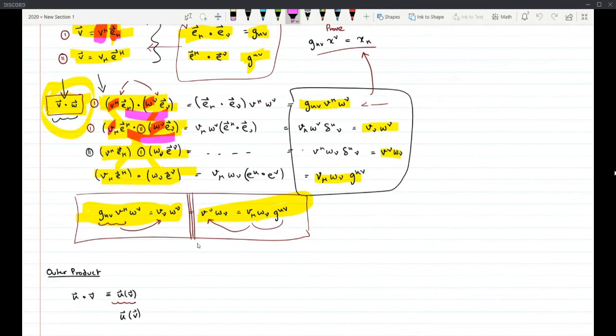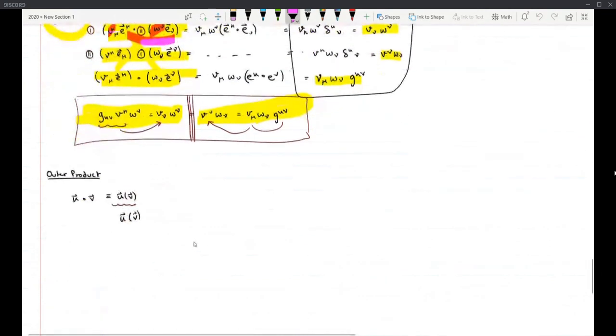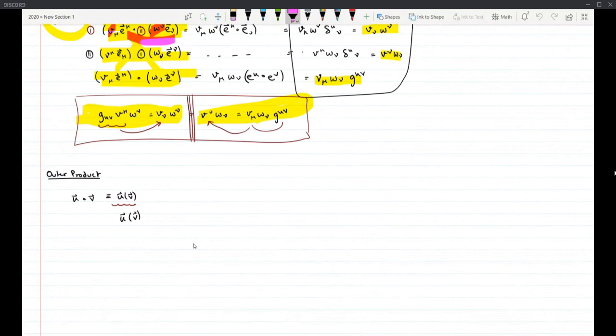Okay, good. Now we get to the outer product. And the outer product, before I do it, I'm just going to tell you a notation that's often used in literature and textbooks, which makes sense through analysis. Okay, and where we got cut off was I was saying that all I'm doing is I'm going to rewrite my dot product of two vectors in terms of a function taking another function and spitting out a number.